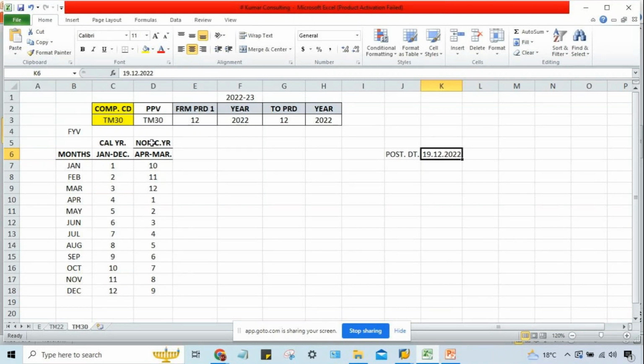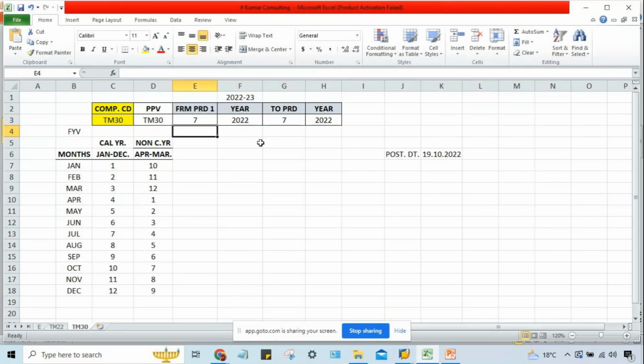So the fiscal year variant is saying non-calendar year, so SAP is going to check December. This 12th means December. So December equals which period? Ninth period. So here we have to open the ninth period. Till here it is fine. If you post any transaction, let's suppose this transaction belongs to October month, which period is supposed to be open? Simple. October means 7. The 7th period must be open.